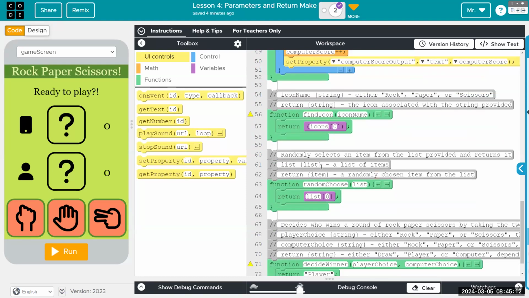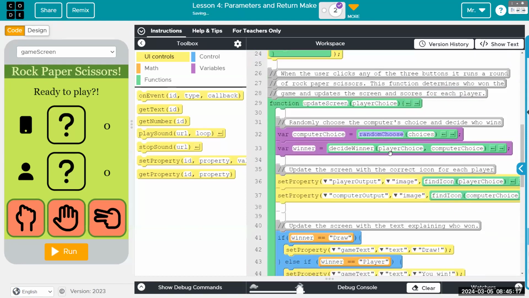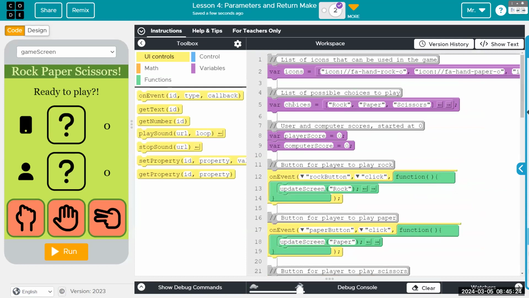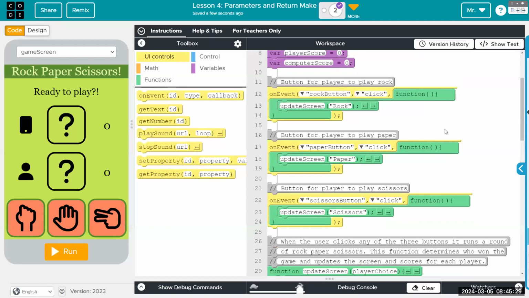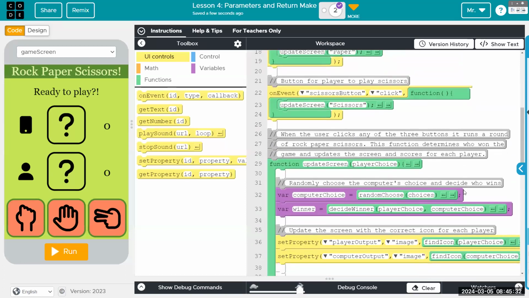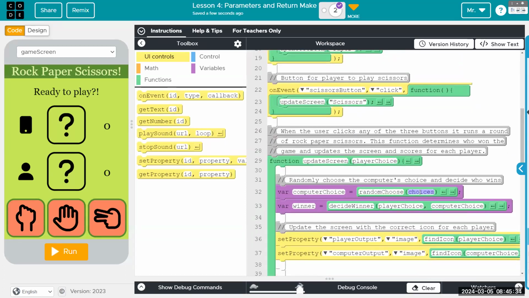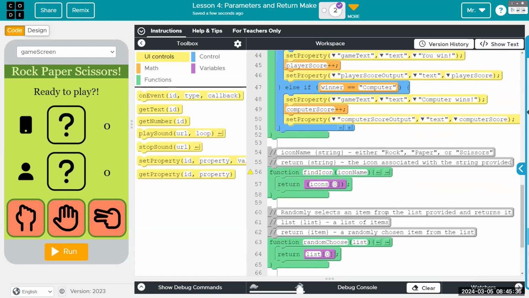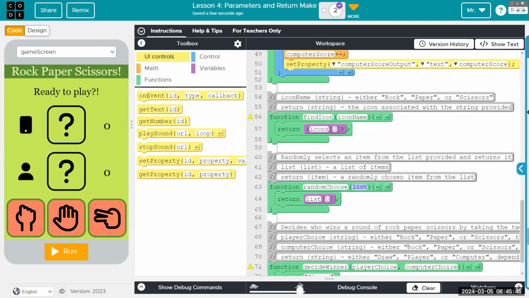Second one, random choose, randomly selects an item from the list. So this is clearly for the computer's choice. We send it choices, which is actually the global list, which you don't really need to send global variables as parameters, but it's fine. It works out here. We send it the entire list, and it's important that we have a single parameter expected, and its data type is a list. We've named that parameter list, so that helps.